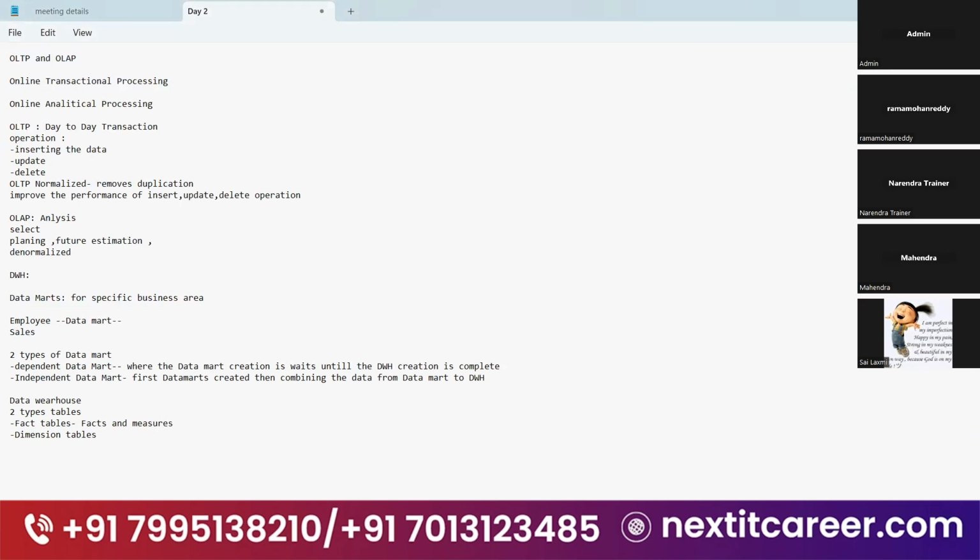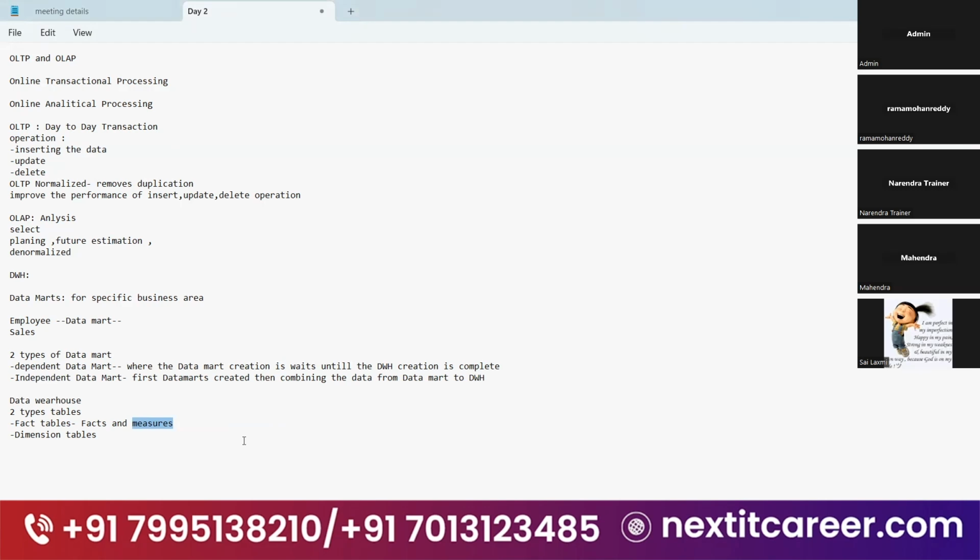What are measures? Measures are amounts, like premium amount and return amount, if you have an insurance domain. Yes, it's a calculation part, because we will calculate the premium amounts and return amounts.